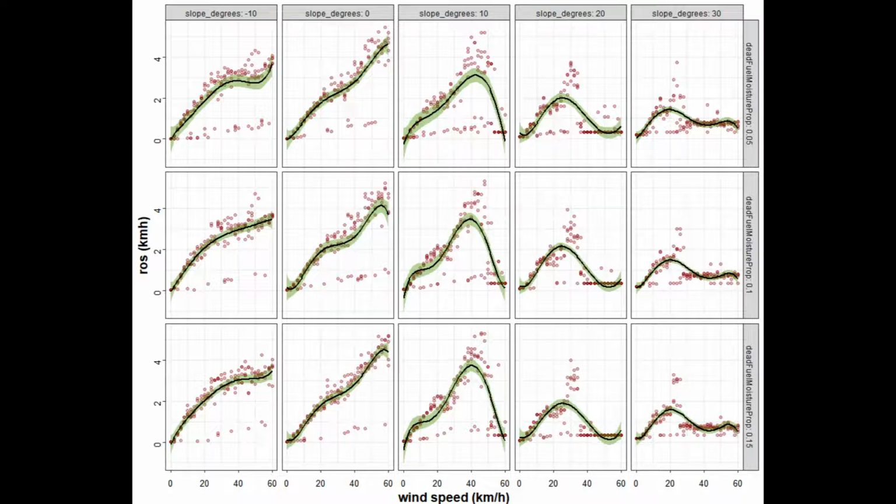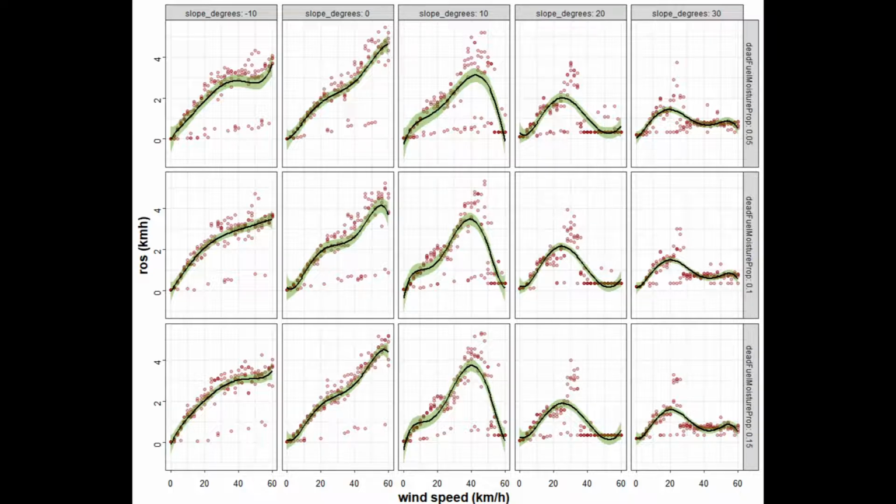So why does the line drop down? Why does the trend drop down when we have strong winds? Wouldn't stronger winds and steeper slopes give us faster spreading fire? Well, if we think about the mechanics of fire spread, as that wind speed increases, particularly on a steeper slope, the flame angle is closer to the slope angle, which means that it's not reaching as high above the ground.